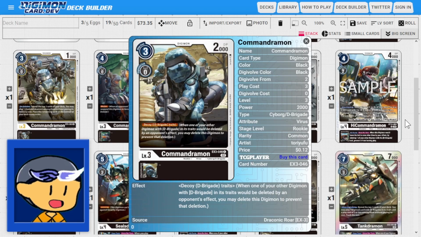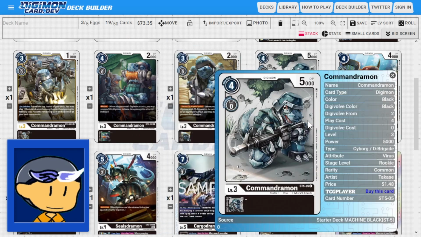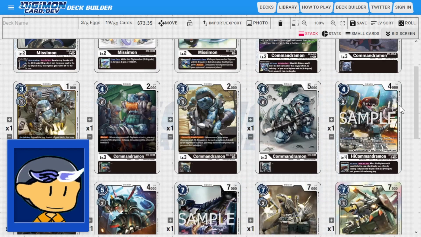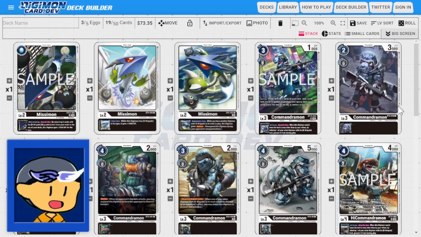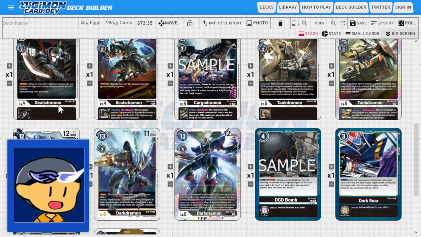D-Brigade, not sure if you need this card. A lot of EX3 cards from the D-Brigade are getting sort of creeped out. They just sort of scrapped it, because you would have D-Brigade or a decoy D-Brigade trait type of thing with your heritables. So, 5k 4-cost Commandramon. It's okay. You have a lot of Commandramon at this point. I think you don't need to use that card. HiCommandramon, whatever. Steelgemon, pretty old.